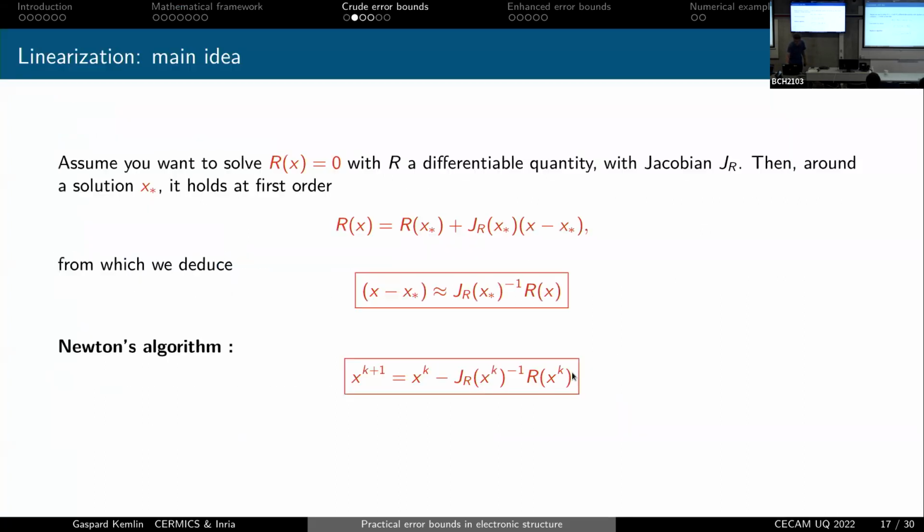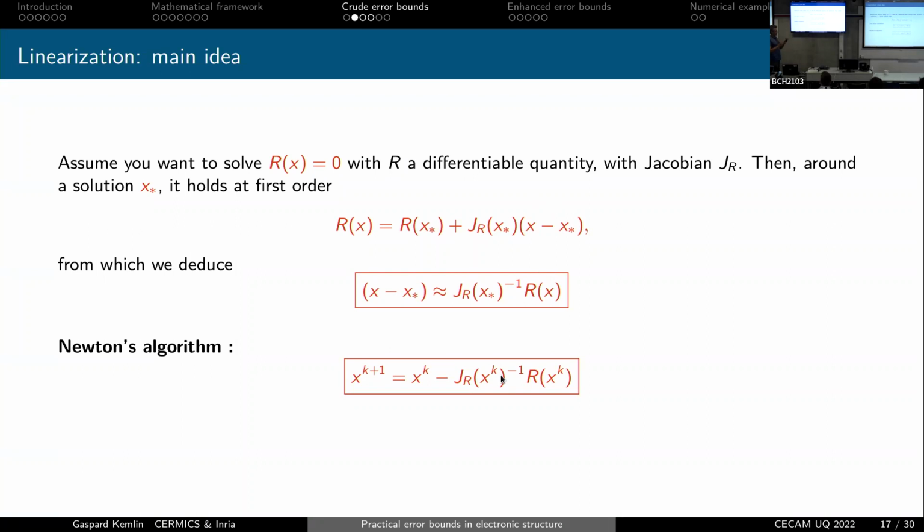Okay, so the last math idea we need here is that we work with a nonlinear model, and one of the tricks we can follow when we want to derive error for nonlinear models, which has been mentioned by Genevieve also, is to say that our residual here, we expand it around the exact solution. So here it's in a very general setting. And then at first order, we have that the residual is the residual at x star plus the Jacobian times the error. And then if we know how to invert this Jacobian, we have an estimation of the error as the inverse of the Jacobian times the residual, which we are able to compute. And from that, for instance, it's how we derive Newton's algorithm.